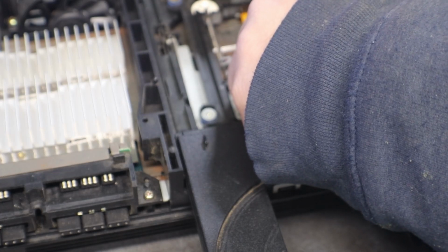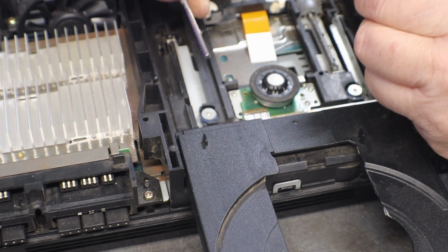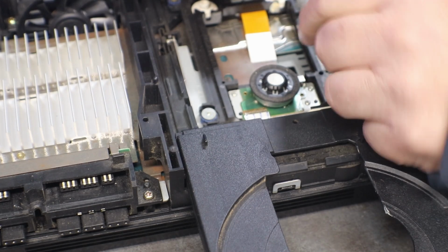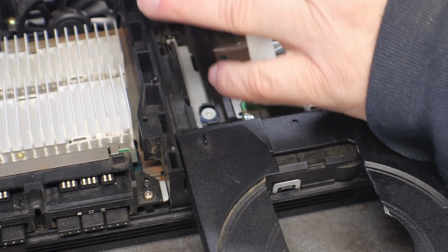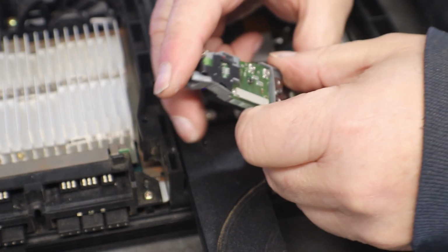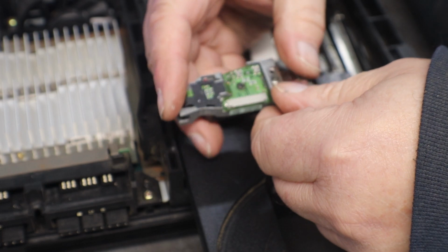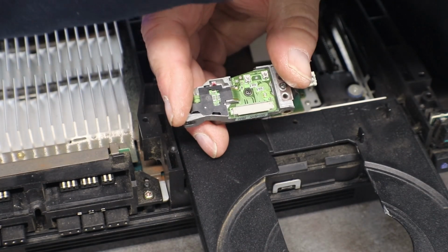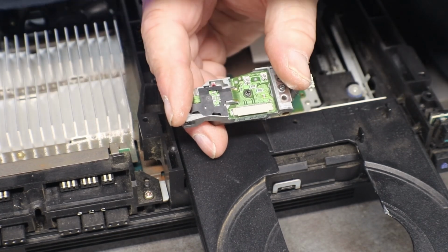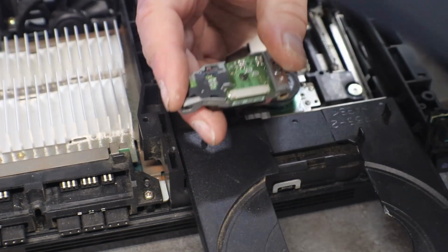Oh God, that's nasty. Covered in hair. And you can see the little latch is missing. I have it. If I can get a hold of it. Here it is.